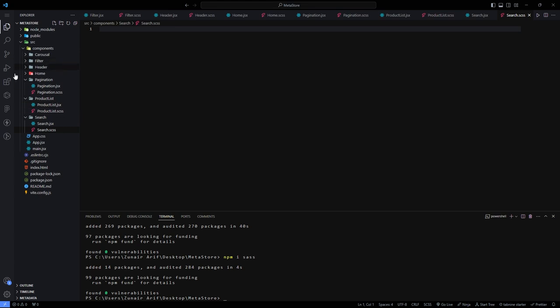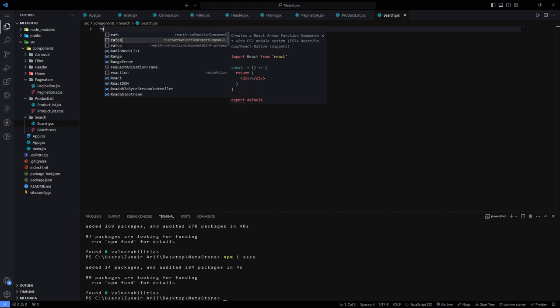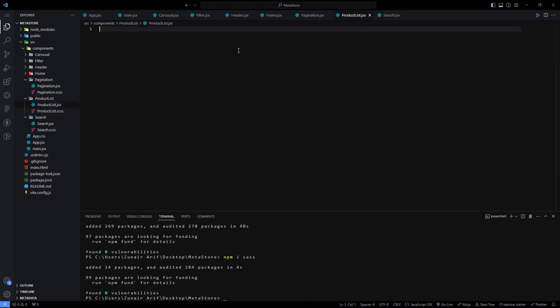Okay, we have all the files inside the folders. So close only the CSS files and create arrow functions.